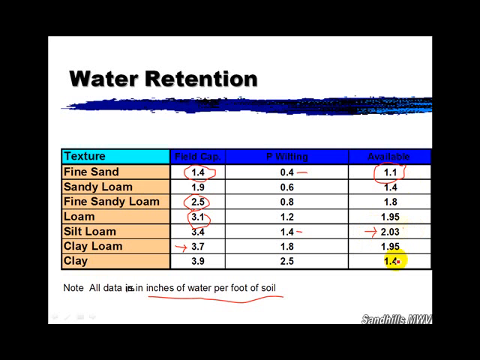At either end of the spectrum, a clay is going to hold so much water, this 3.9, not available to the plant. This number actually increases as we go from coarse soil to fine soil. But this number goes up and then comes back down. Just a way for you to think about it, and you should spend some time and think about this to understand how soils affect plants, and particularly turf grass, sandy soils versus clay soils.